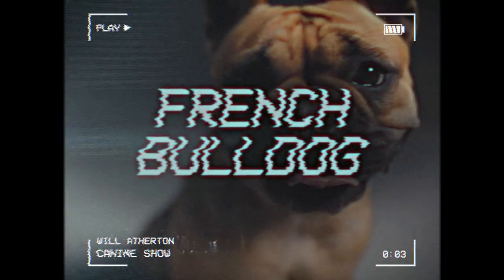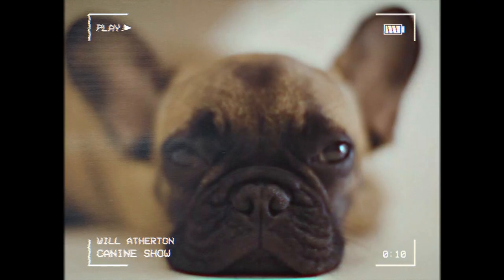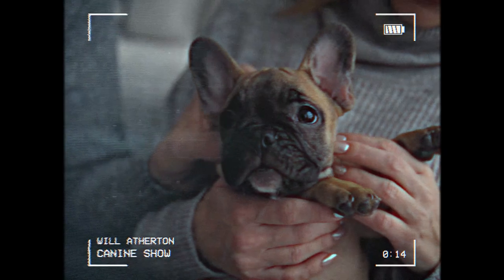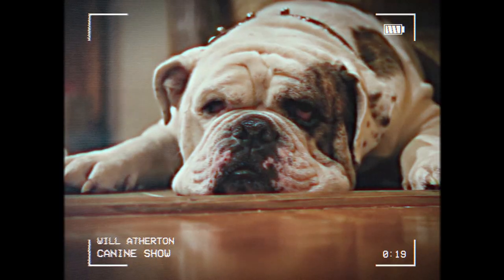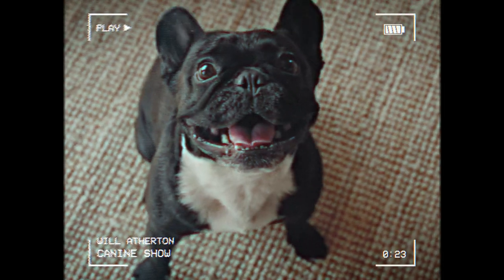Now, my number two breed on this list of great apartment dogs is actually going to be two breeds — the English Bulldog and the French Bulldog. These dogs might both have descended from blood sport champions, but that past is centuries behind them, and they are now two of the quietest, laziest, most universally adored breeds in the world. The Frenchie isn't going to exceed 30 pounds and his English pal 50-odd pounds, meaning they're a very manageable size. And while they're both quite chatty, neither of them are huge barkers.